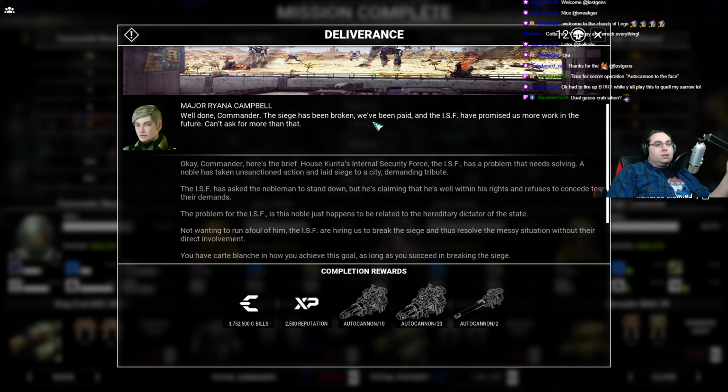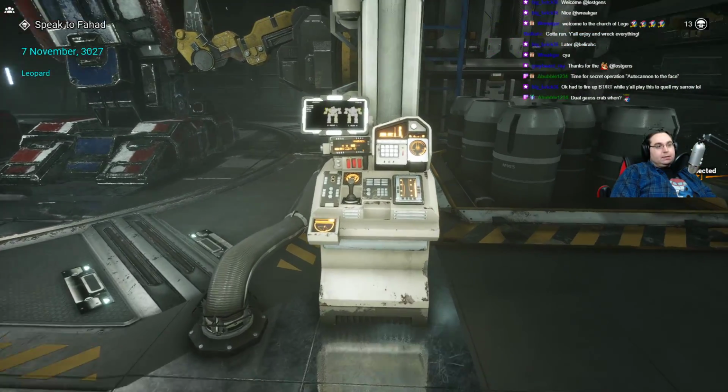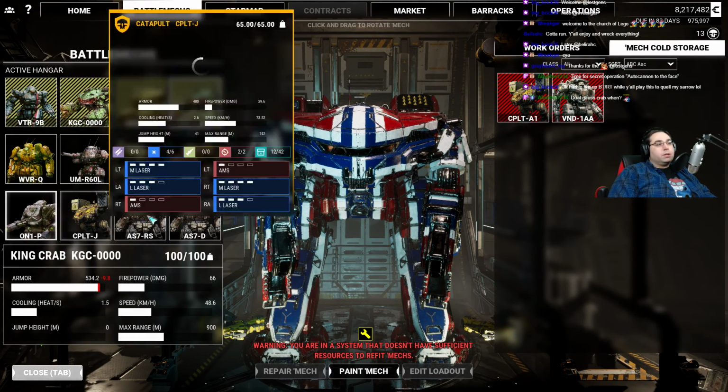Okay. Well then, Commander, the siege has been broken, we've been paid, and the ISF has promised us more work in the future. Can't ask for more than that. We just made 3.752 million C-bills, a huge reputation bonus, and an AC-20 quad. That's nice. And an AC2 tier 5. If we ever use that. Tier 2 AC, they're just super useful, man.